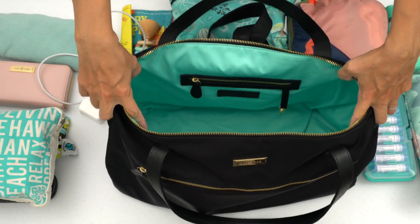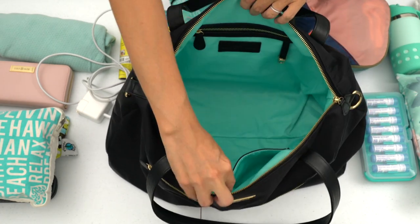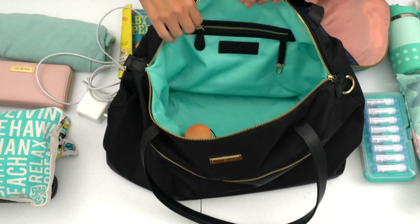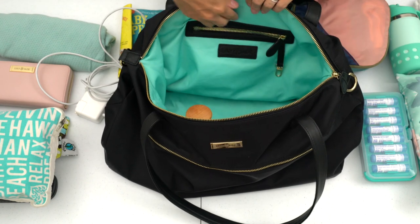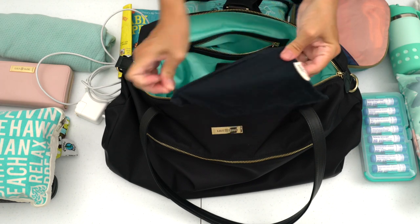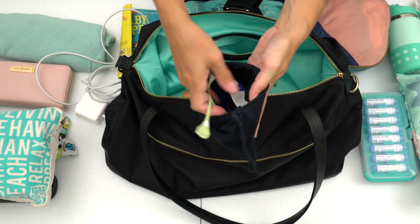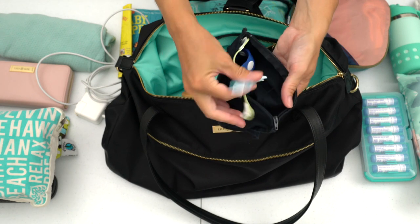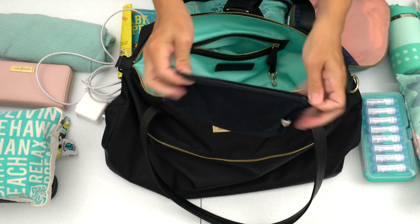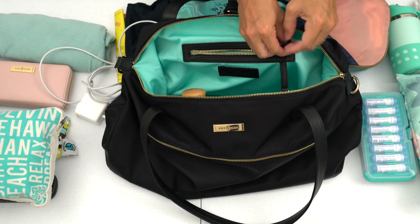The main compartment is pretty much completely packed. I'm not really using the side pockets much — there's a slip pocket and a little pocket where I put the rattle. There is a back pocket where I have backup cloth diaper fasteners. I have some packed in my other bag with the cloth diapers, but I have the rest here as backups just in case. There's also a little key leash that I'm not using at the moment.